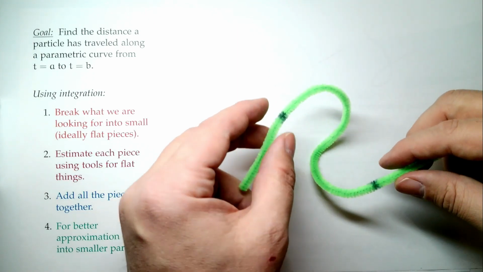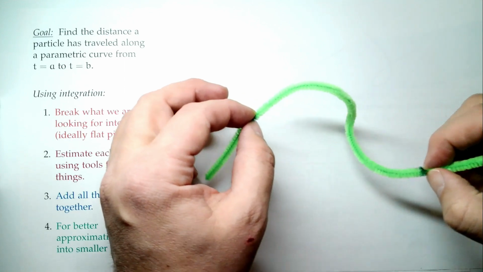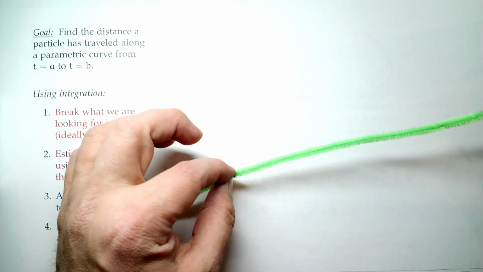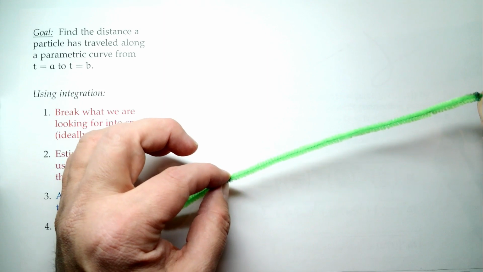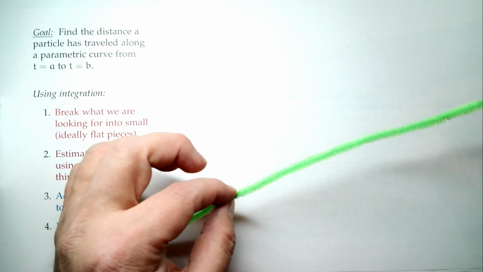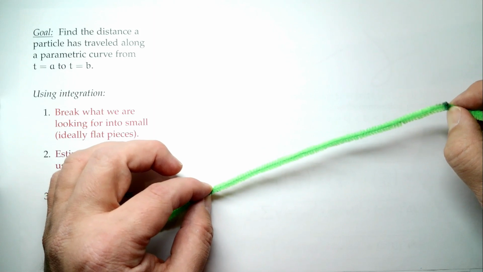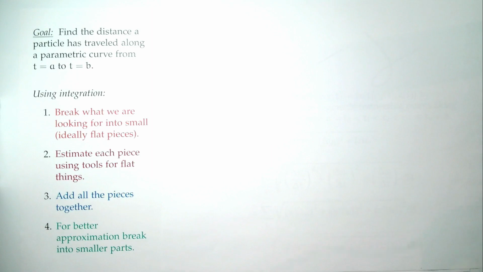So what you should think of doing is we'd like to say, hey, let's just somehow grab the curve and straighten it out and measure it. Because we'd like to measure things. And this is our favorite type of thing to measure. Now you might say, what do you mean? Well, what describes this? Well, it's flat. It's a line.